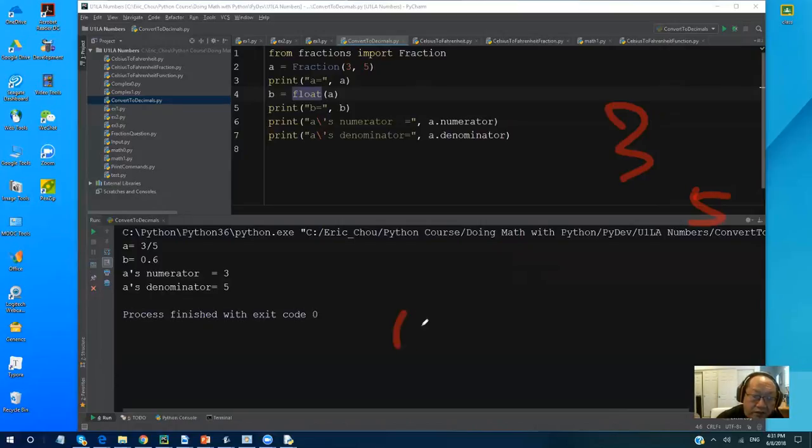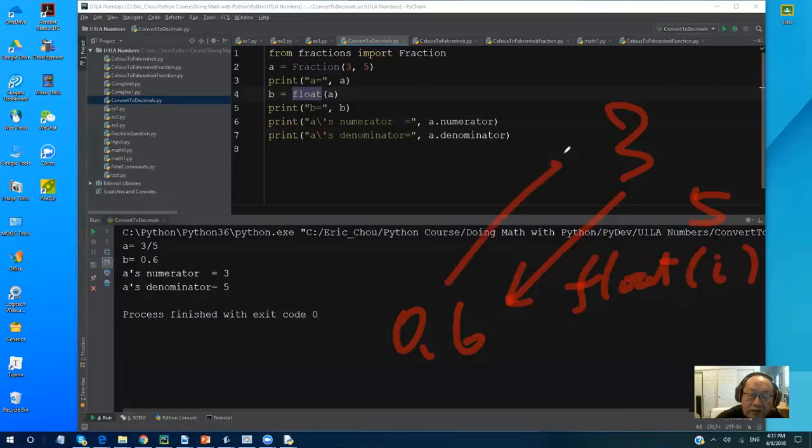You can have 0.6, and from here to here, you use float to convert an integer into a floating point. From here to here, you use int or something to convert to an integer. And then from here, you can have an integer, and then you put it here, and then you have a fractional, right? That's a fractional number.